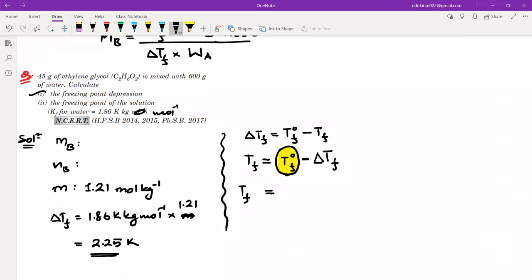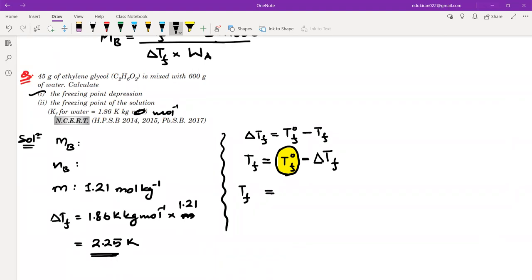Theek hai. T naught F is the freezing point of what? Solution or solvent? Tell me. Solvent. Again, repeat the whole thing. Say it out loud. T naught F is the freezing point of. Samaira, Hania, and Hishma, say it na. Boliega aa jayega aap logo. You all know the answer. Samaira, T naught F is the freezing point of. Boliye toh. Complete the sentence. Solvent, pure solvent. Ha, again, repeat with me. Freezing point of.